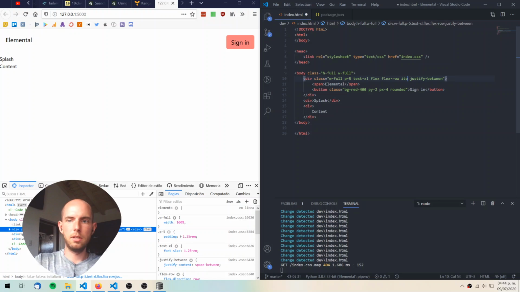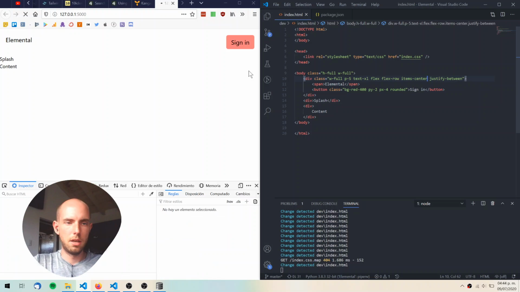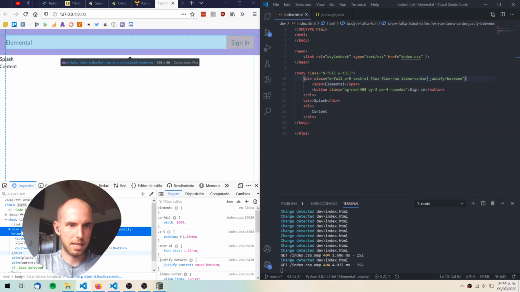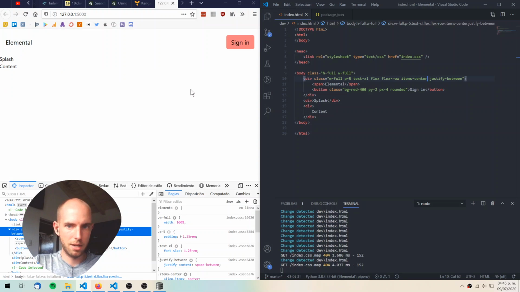If we now went and did item center, that's going to align elemental, loads, centered. Nice. So you can see that elemental was on the top before, now it's centered. So that's the item center in action.